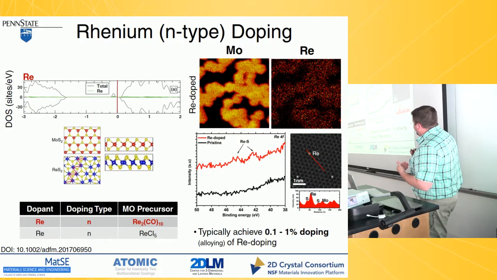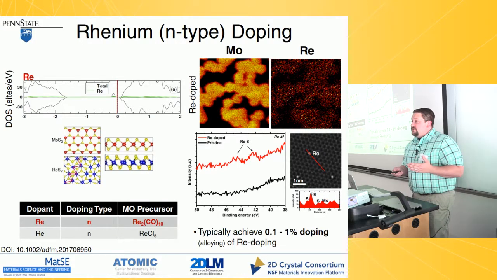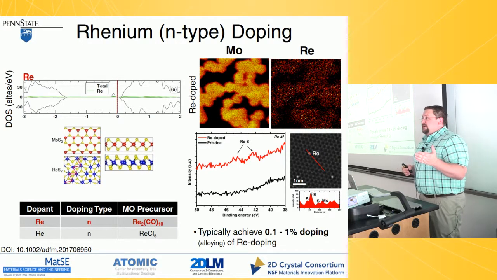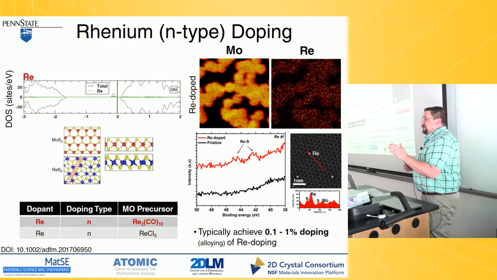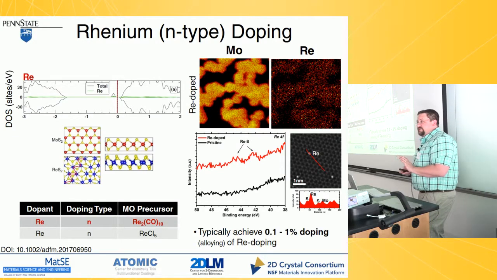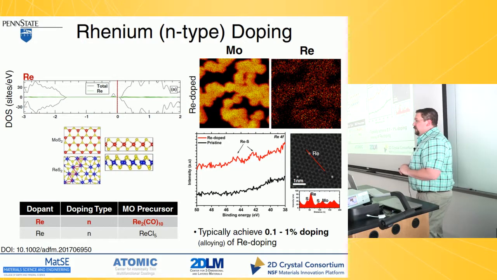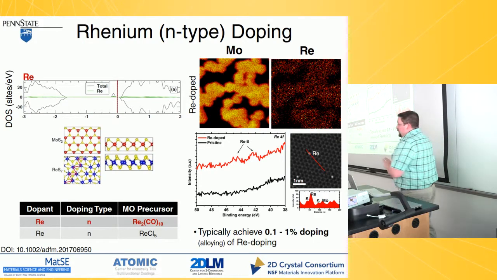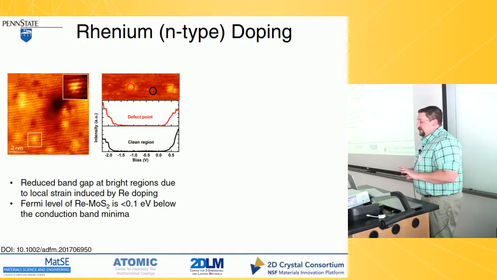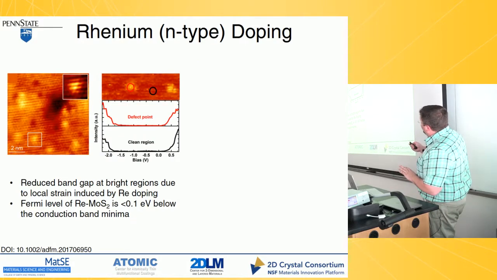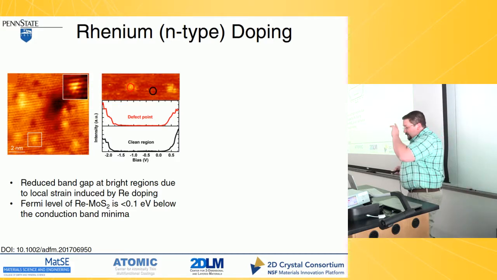Of doping, this is actually on the order of alloying, not just doping. If you think of silicon doping, you're in the parts per million, right, for doping and controlling these materials. But now we find that we need on the order of 0.1 to 1% to be able to do anything with the electronic properties. If we push this, we see these bright spots here where our rhenium is, or where we believe our rhenium is. We're calling it a defect point in here. There's a reduction in the band gap and a little shift towards the N-type.